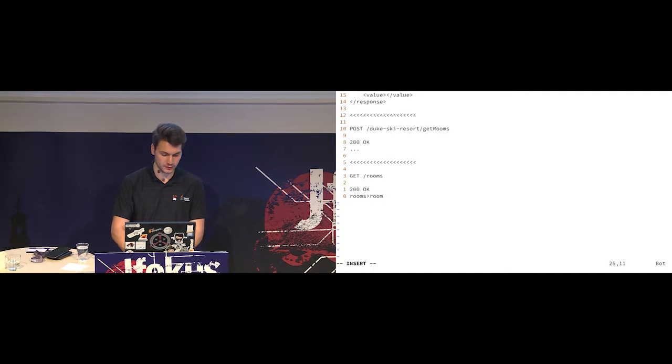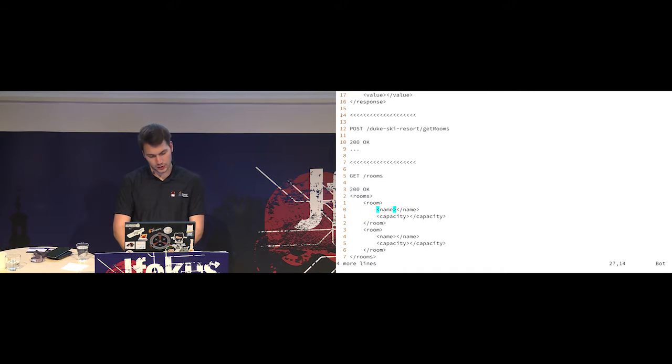Let's say rooms, you have a room, and the room has a name and a capacity and all that, and then you have another room, and so on and so forth. So now, what did we change? We have now a representation of our domain entities. In this case, it's rooms.